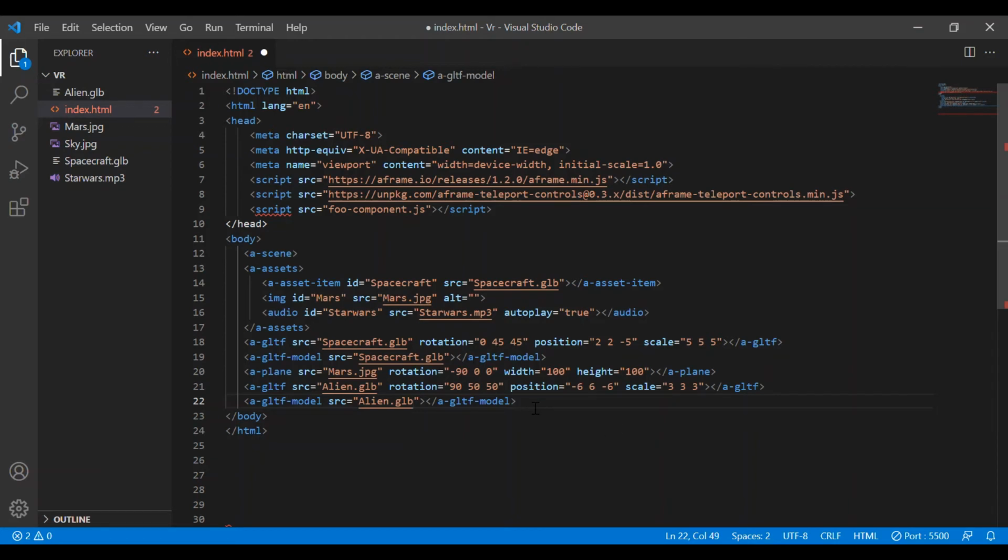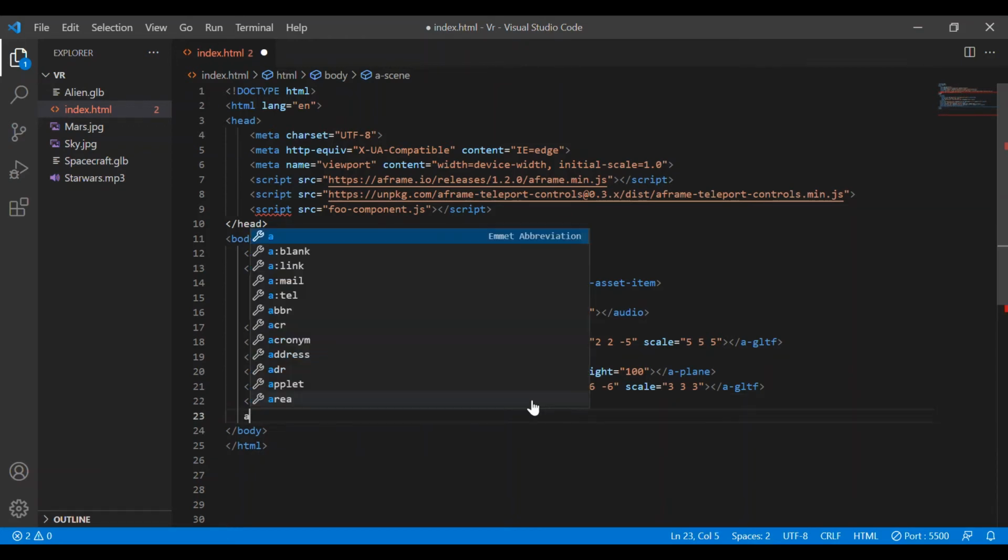Now it's time to add the sky element. Okay.